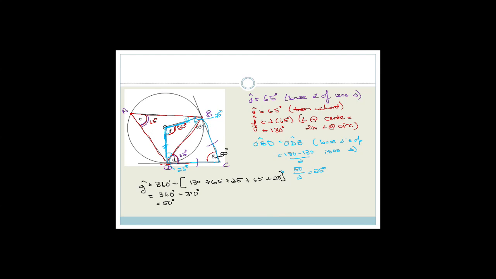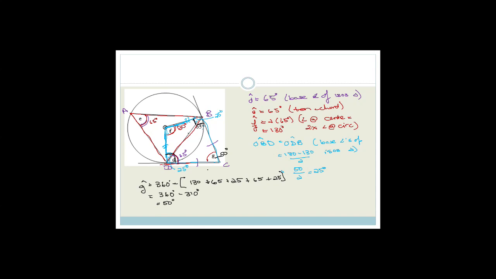And what's interesting about that is that we've actually just proven that this blue quadrilateral is a cyclic quad, because the opposite angles of a cyclic quad are supplementary: 25 and 65 is 90, and that is obviously 90, by the way, because that is a radius and that's a tangent. So that's 90 and that's 90 there, so you didn't have to work that out. It's just another extra thing. So then you could say, well, obviously this thing here is a cyclic quad and therefore the angle there is 50 degrees. Okay, so you either had to look at that, or you could realize that this is a cyclic quad, or you first had to prove it a cyclic quad to realize that this is 50 degrees.